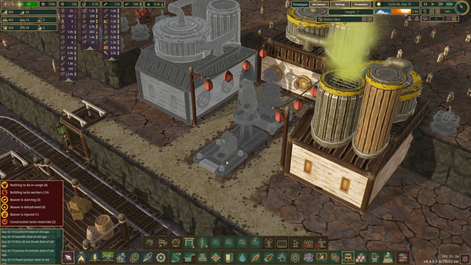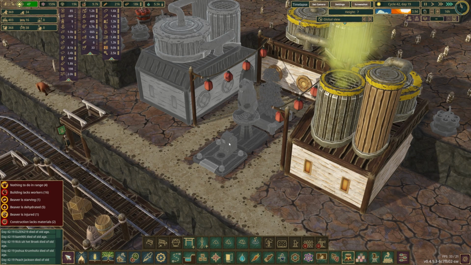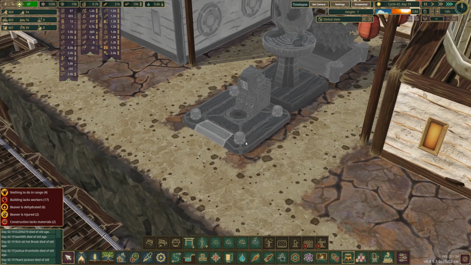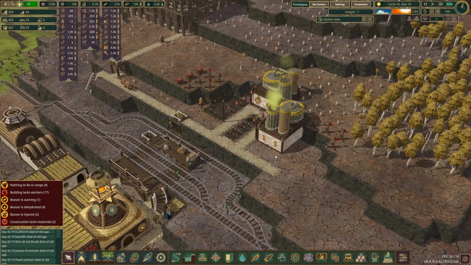How did I just now notice that the model of the shrine has a beaver shape? I was just like, what in the world is... I've been playing this game how long? Like, look at that. I don't know, maybe it's just more visible in the grayed out version, but man, that's definitely a beaver. You can see the teeth and everything.